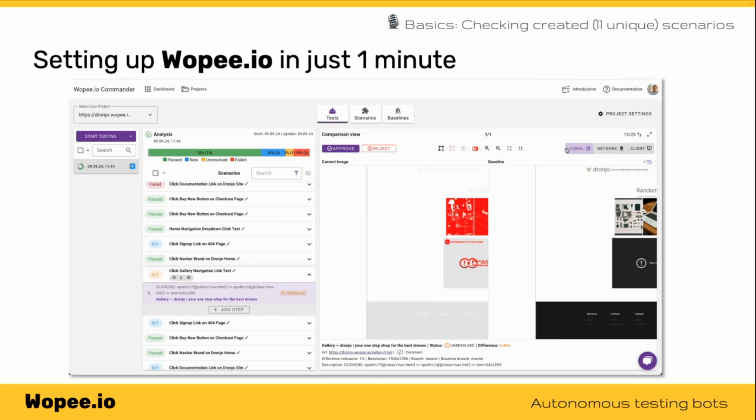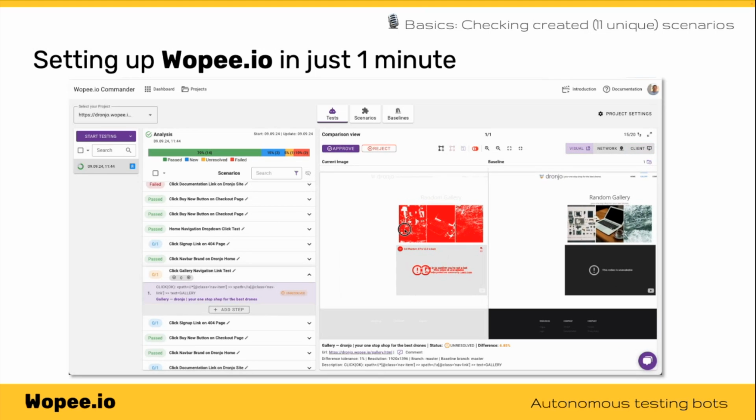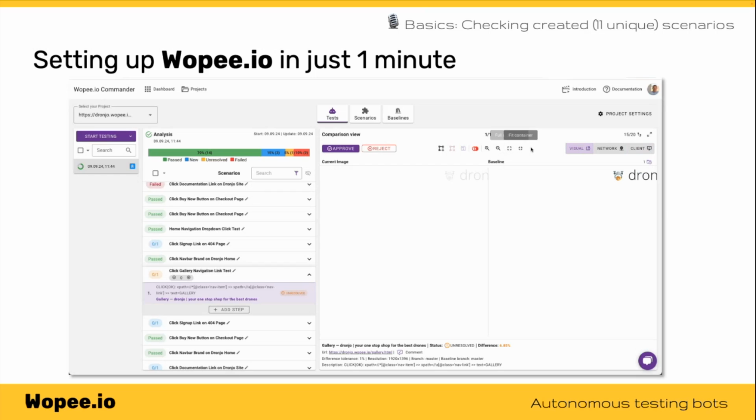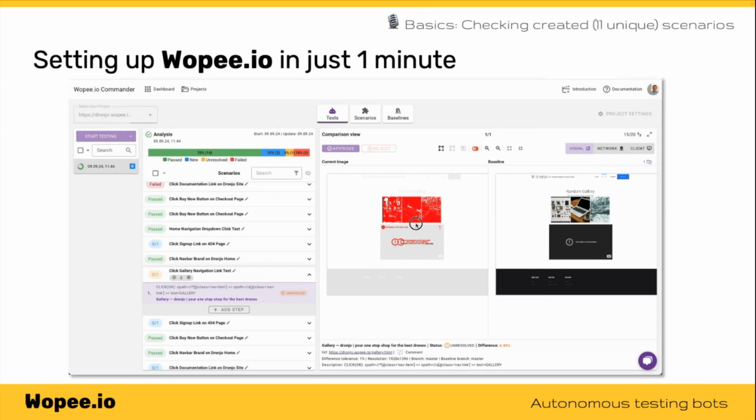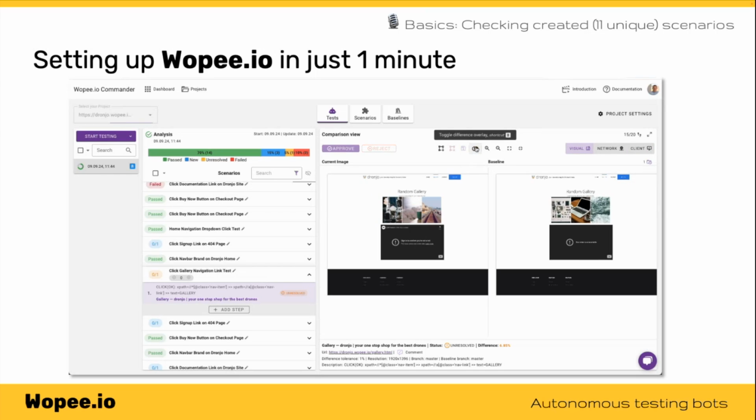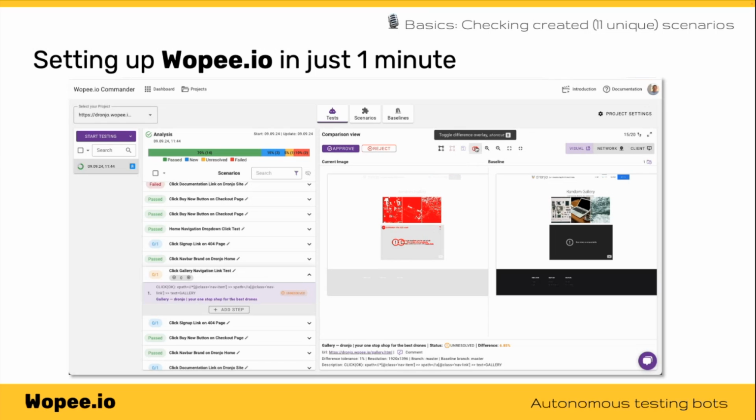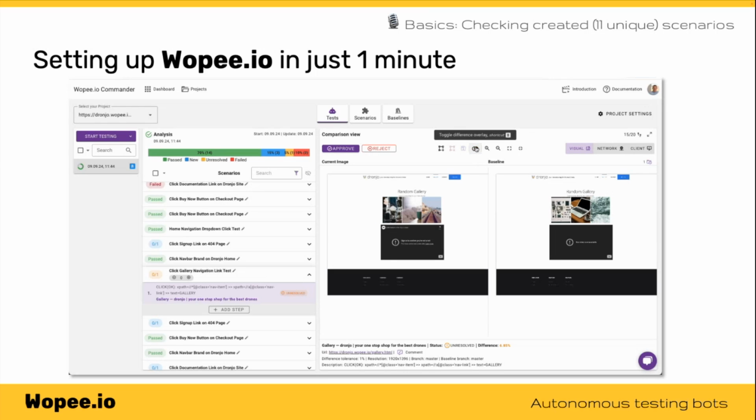In this example, I have one more interesting situation where, after rerunning some scenarios, as I said it was 20 runs but only 11 were unique, I found visual instability. The bot spotted that there is some difference between these two on this screen.